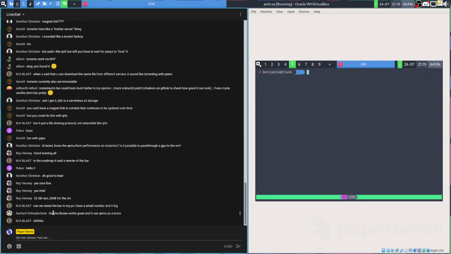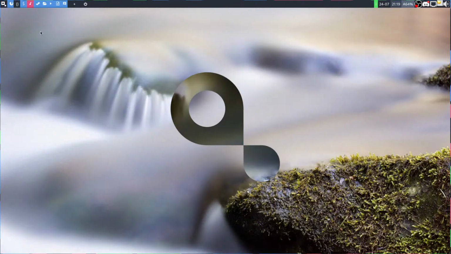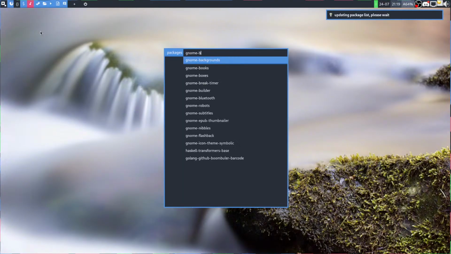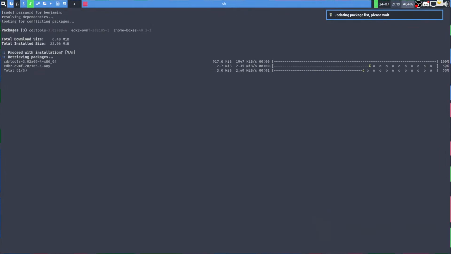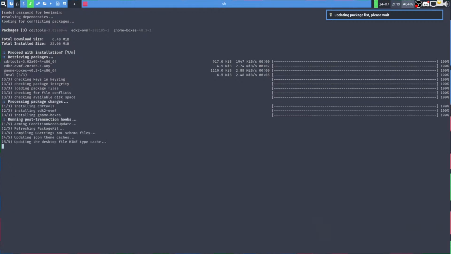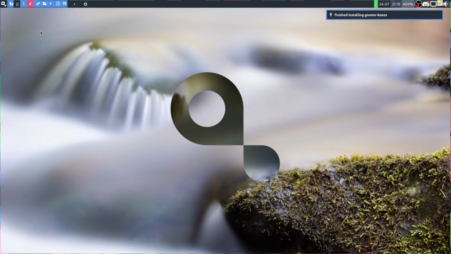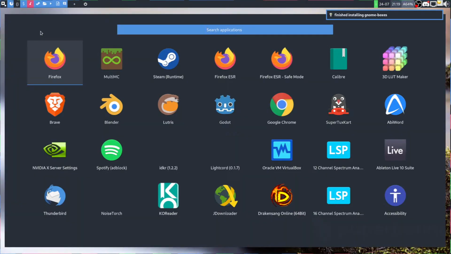GNOME Boxes works great. Boxes. Let's try it. Because Virtual Machine Manager doesn't. It had a couple of unhandled errors in Python, so it doesn't handle errors very well. I mean, it has a lot of features and stuff, and I guess it's a way to make QEMU somewhat user-friendly, but VirtualBox just is a lot more polished and on a different level in that regard.